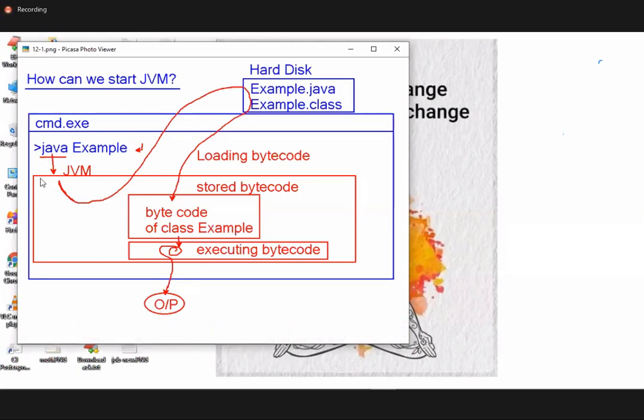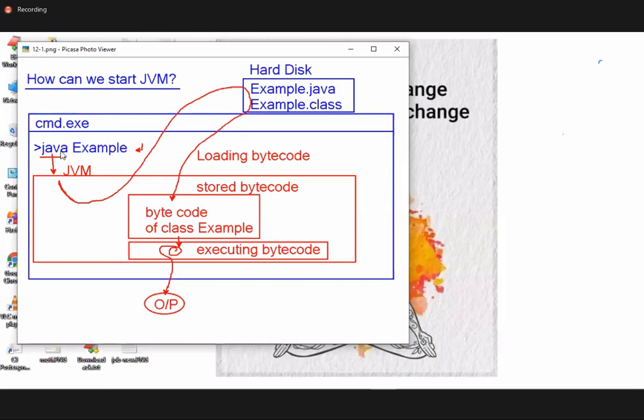Same way, right? When you double click on VLC.exe, the VLC media player is created, and then the bytecode available in the MP3 file or MP4 file content on the hard disk is loaded into VLC media player, and running, giving you audio and video to you, right? Same way, if you want to execute your .class file from the hard disk with JVM, the available bytecode must be read and stored inside JVM. Everybody got clarity? Yeah? How to start JVM by using the Java command?